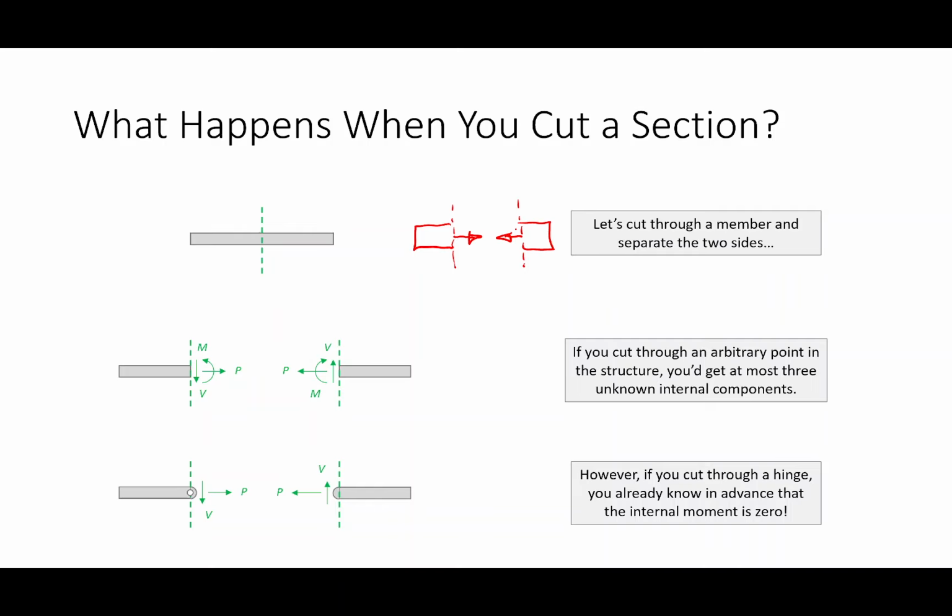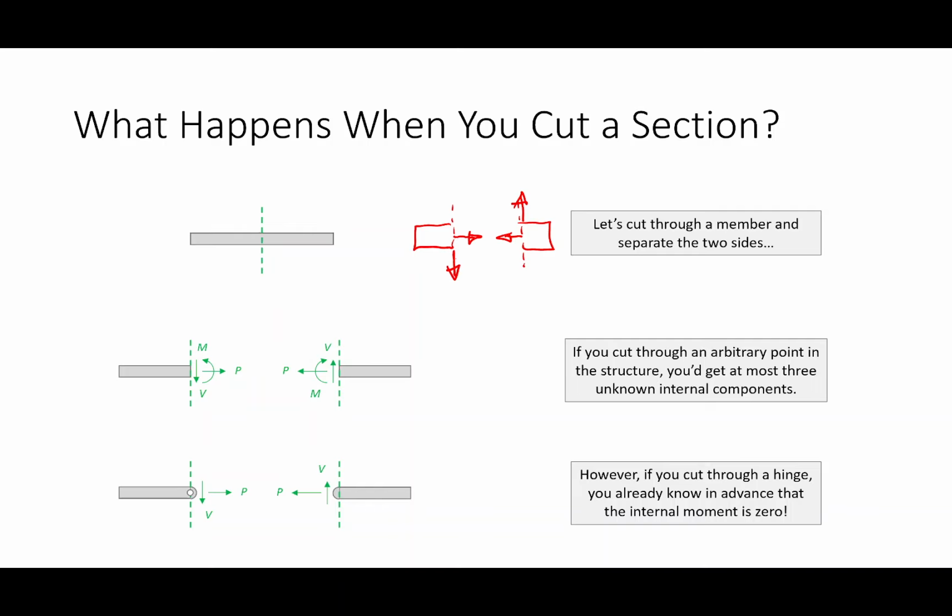So for example, if the vertical force unknown is, let's say, down on this side, it's going to have to be up on this side, okay? What am I doing there? I'm shearing the section. So how would I take this and shear it? I have to take one hand and go up, one hand and go down, equal and opposite. Does that make sense?